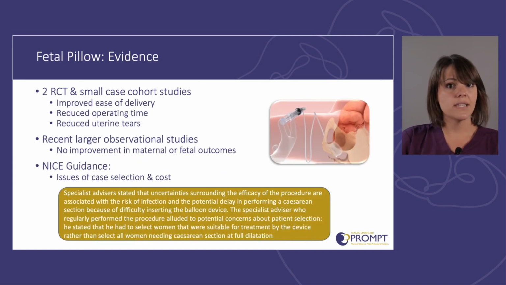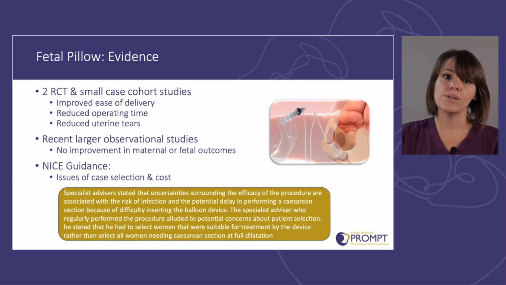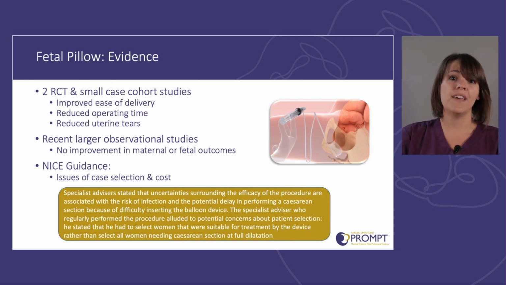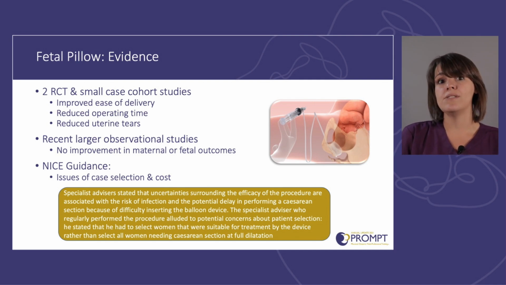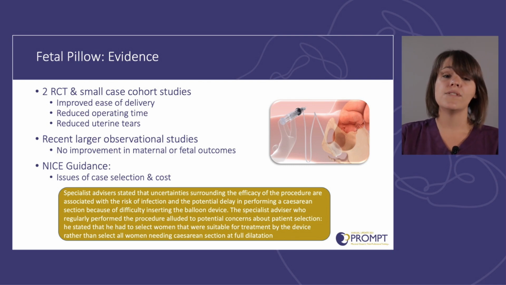So what's the evidence? Well, 2 randomised control trials and some small case cohort studies have shown that the fetal pillow improves the ease of delivery, reduces operating time, and potentially reduces uterine tears. But actually, recent larger observational studies have shown no improvement in maternal or fetal outcomes. And it's not currently recommended by NICE due to issues with case selection and cost. At the moment, larger scale randomised control trials are required before widespread use.